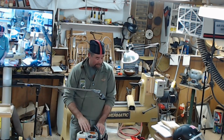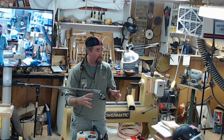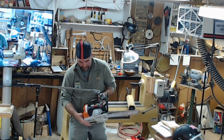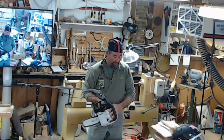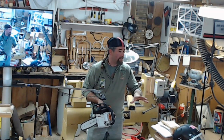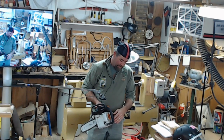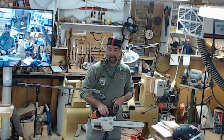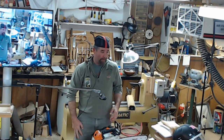You want to get all the excess oil out of that area because this is going to leak all over the saw and everything's going to cling to it. And by all that clinging to it, in our cleaning process, all these things are breathers. Everything on here is a vent. It either breathes in or pushes hot air out as the motor runs. So the more goo you get on your saw, the more dirt and everything's going to collect on it. It's going to keep your saw running hotter and it's going to burn them up faster. This is air cooled. You've got to get air to them.